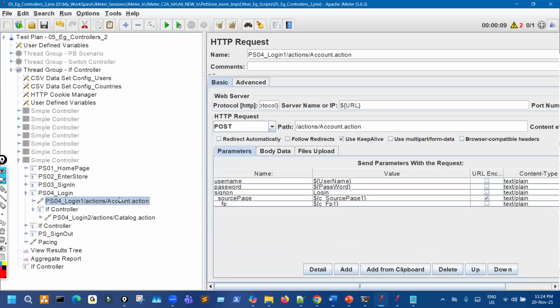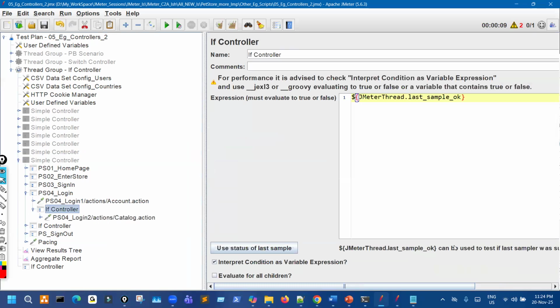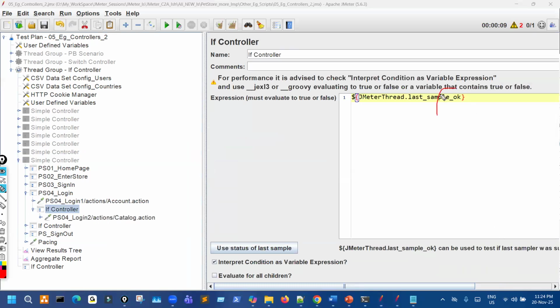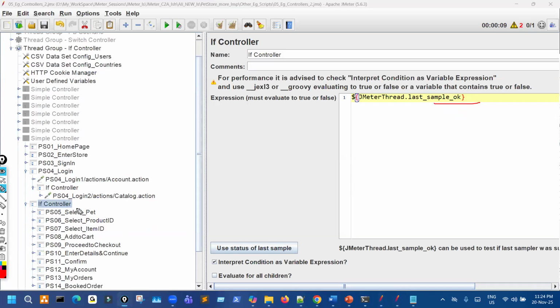So let us say the second request will only fire if the first request's last sample is okay. Means if this is okay, then it will fire. If this is not okay, this will not fire, and it will jump to another transaction. Stopping is not happening. Understand? Same way here we have made this last sample. Last sample means the immediate previous one.